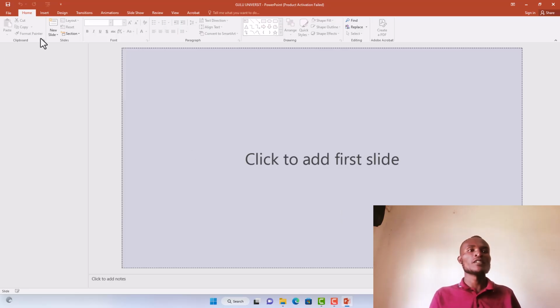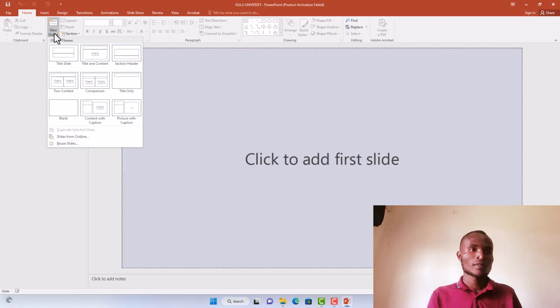Now I want to show you just a few things that we can do when I open Microsoft PowerPoint. The very first thing you have to do is to add a slide, because in Microsoft PowerPoint, whatever you're going to do is going to be based on slides. Maybe you're adding content onto slides. There's an instruction here, click to add first slide. So I'll click. In other words, I can even ignore that. There's an option here for adding a new slide. So I'll say add.